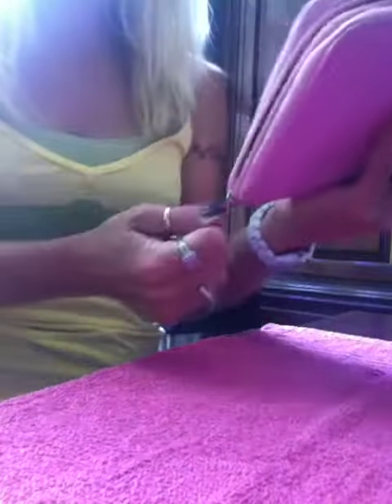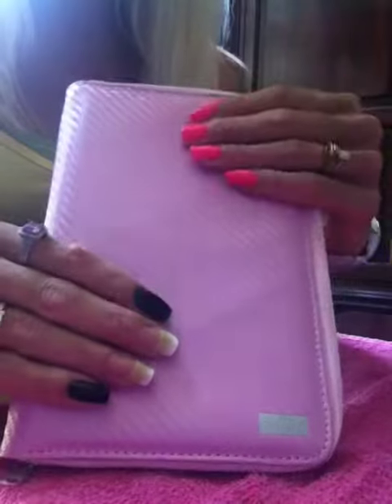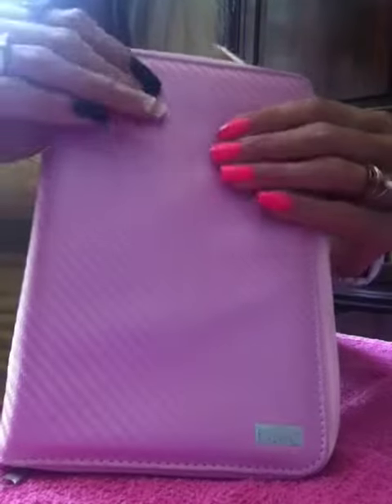It has a zipper case just like their Black Crocodile. It's all the same as their Black Crocodile except it's pink. It's more cushiony, as you can see. Durability is there. It's more pliable. Unlike their Black one, it doesn't move as much — that one is more stiff. This one is more pliable. I have been bending it for the past half hour trying to see if I could break it.